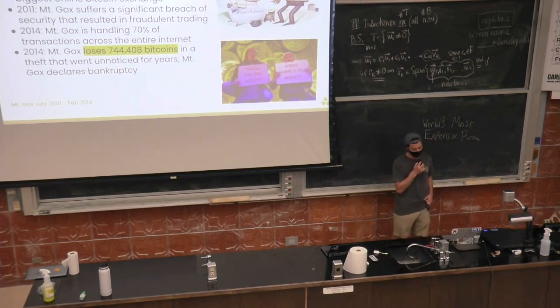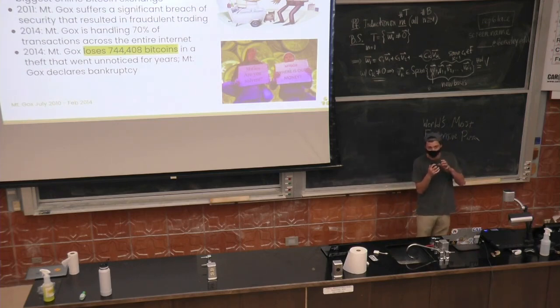But what we saw is that over time, there's a problem with the underlying layer that connected the exchange with the actual Bitcoin abstraction, or the Bitcoin manipulation and trading. What this means is that people were able to siphon off funds and fly under the radar and take a ton of Bitcoin over several years. It took actually four years for the people at Mt. Gox to realize that they've actually lost 744,000 Bitcoin over this time. And right now, as you can probably guess, that's a lot of money. And it forced them to go bankrupt.